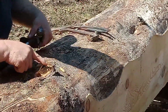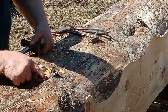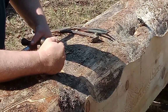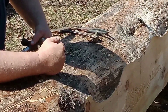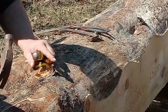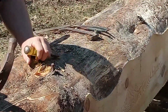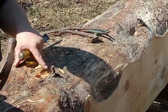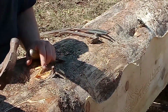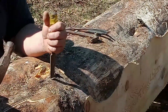So now that I dug that piece out, I can see that this goes down and then comes across here. So it's probably another one of those steps that you use for climbing trees, like to your tree stand. So it's probably one of those steps that got cut off somewhere along the line, or broken. This end is messed up a little bit, but I might have to dig it out all around here to get down to where I can unscrew it. Might have to take this part off too. So it's going to be a bit of a job.